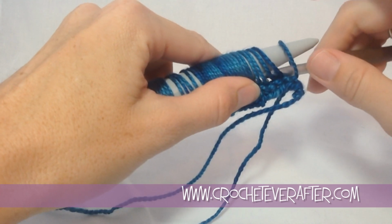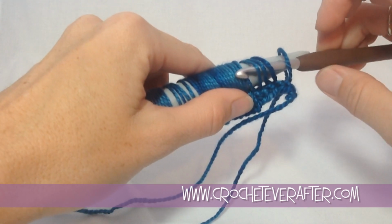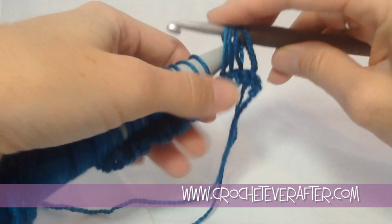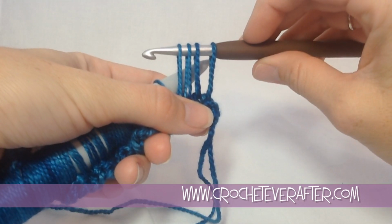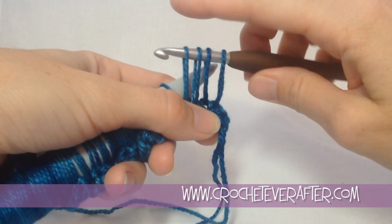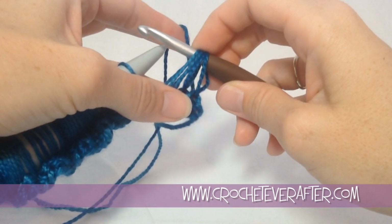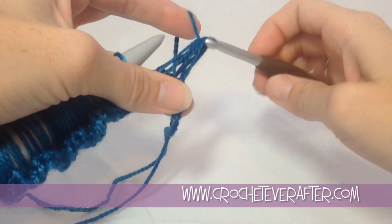So this is why I like the knitting needle, because I have that tapered edge where I can stick my hook in before they come completely off the stick. So I pull 4 loops off. You can see I have 4 loops on my hook, and then I'm just going to pull them up before I do anything. So I pull them horizontally up against where my stitches are, so that way I can make sure they're all the same height. I'm just going to push them to my stopper on my hook. I love my hooks that have the stoppers because I can do that. Then I'm going to take my tail and I'm going to yarn over and pull through those 4 loops.